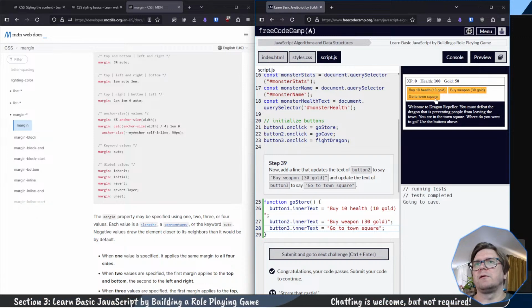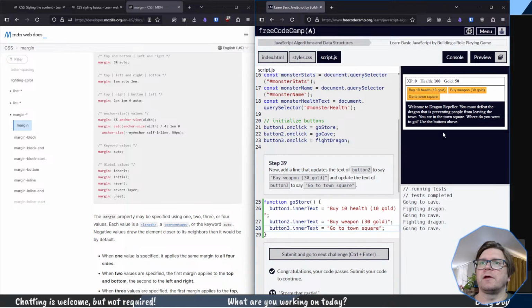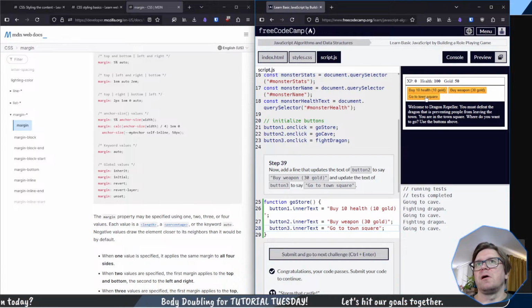And now, when we... Yeah, and there's still a problem, though. Going to cave, fighting dragon. These buttons have changed their identity, right? They've changed from being options to go someplace to being options within a store.